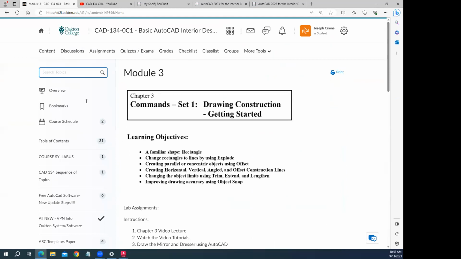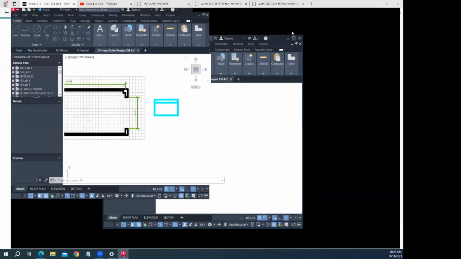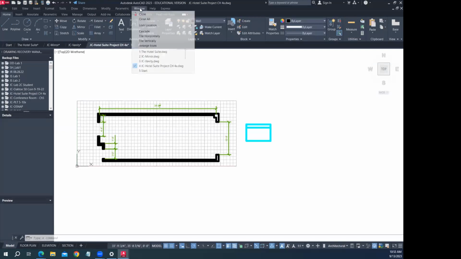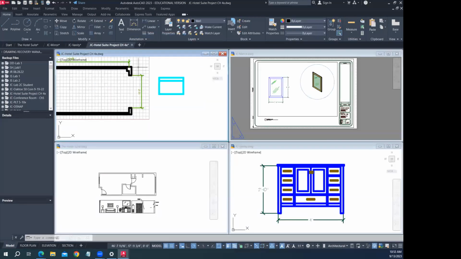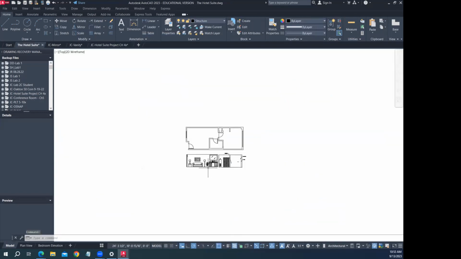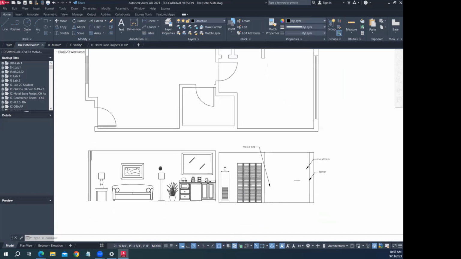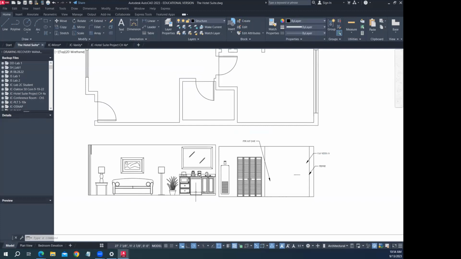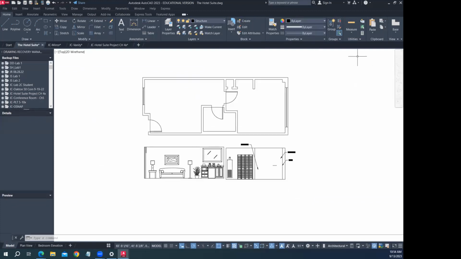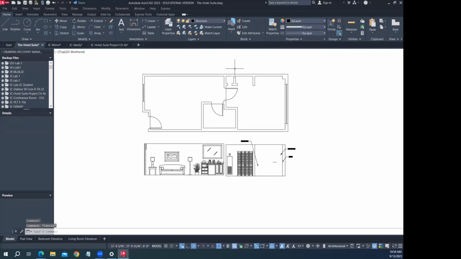And then as we go through and we look at module 4, we'll be working towards an exercise like this, where we'll create the elements for the floor plan. We'll continue to put in the other components for the walls, and then we'll make elevations for the furniture as we go through and continue to work on the projects.